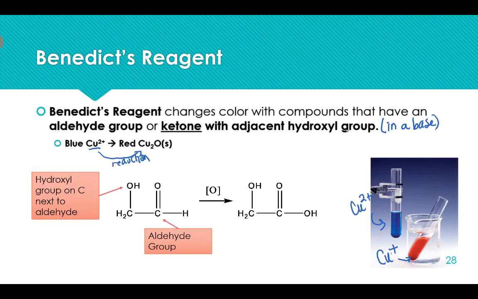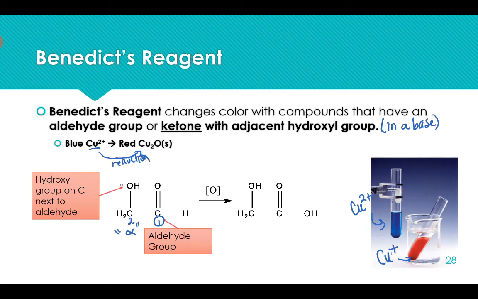You can oxidize a ketone if you have an alpha hydroxy group. So that means that this carbon is carbon number 1. This carbon that's one away, at carbon number 2, is also known as the alpha carbon. And so this type of alpha designation means one away from the carbonyl. And this will come into play again once we have our amino acids, because amino acids are called alpha amino acids. Everything's attached to this alpha carbon here.